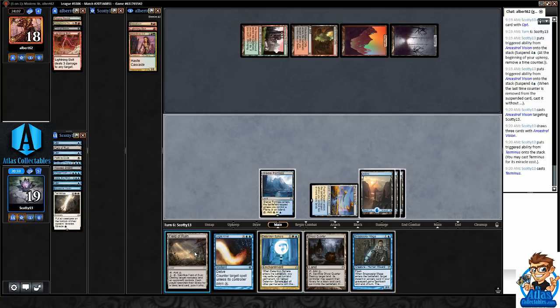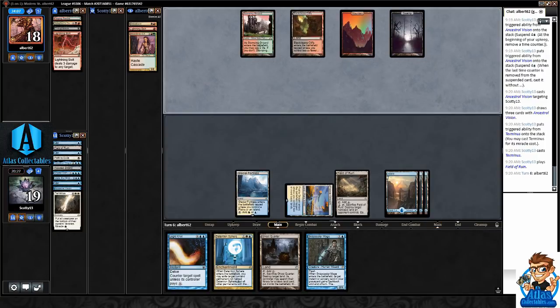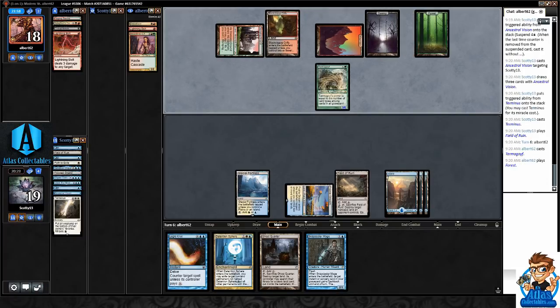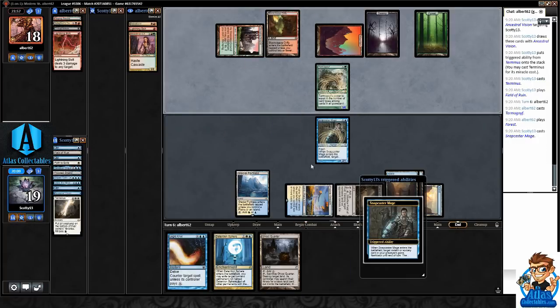Snapcaster Mage is not bad. I have Logic Knot plus Snap Path. Yeah, that's fine. Okay, so I know their hand. Bolt, Bloodbraid, Dreadbore. And I think we just Snap Path here.